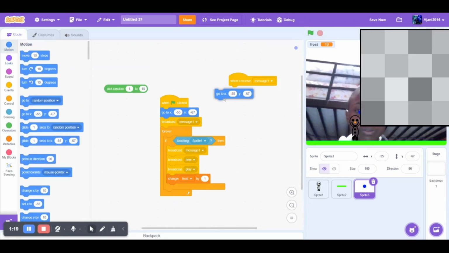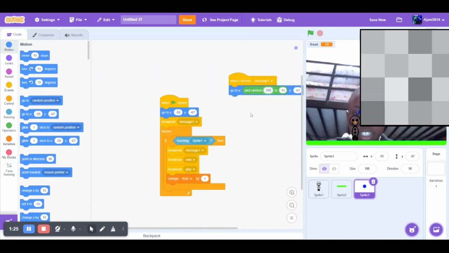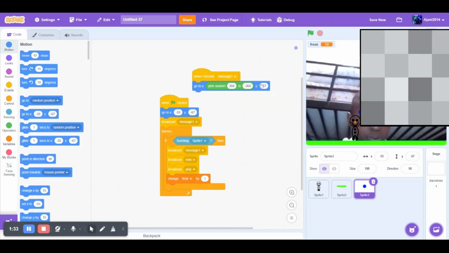So when I receive message 1, go to X, pick random 360 to -360. And for Y, pick -67. So when we click on the flag, it goes to one of those coordinates. There we go.